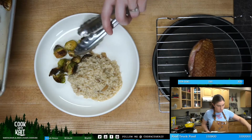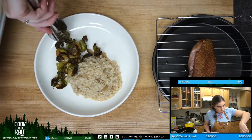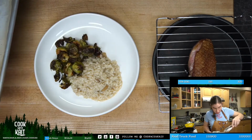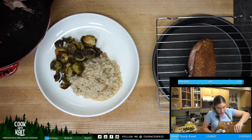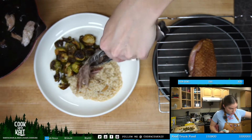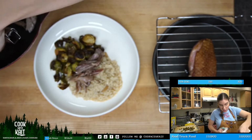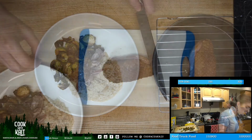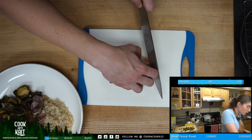Sprouts. I'm not really garnishing these with anything because they're gonna soak up that delicious duck sauce that we made anyways. The pulled confit leg. Give that a little toss. I like to pop that just in the center, pile it up, and then come in with your bit of skin. Yeah. I like to start at this end and then work my way towards the thicker end. And that way I can taste this end piece.